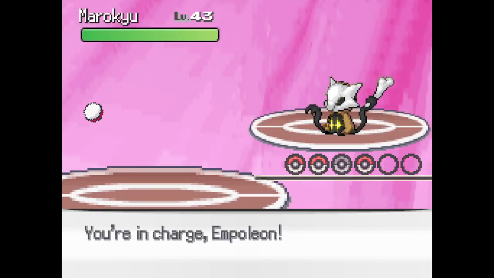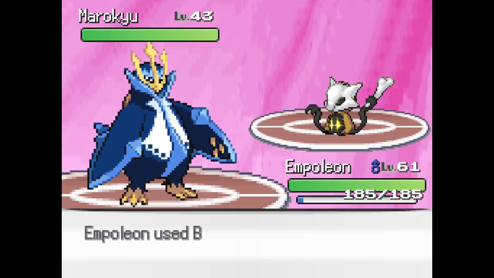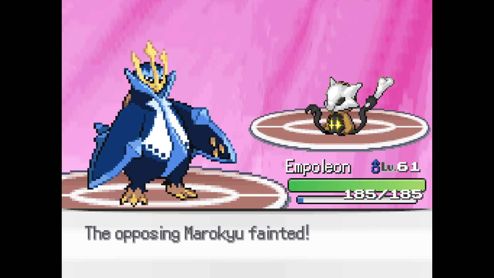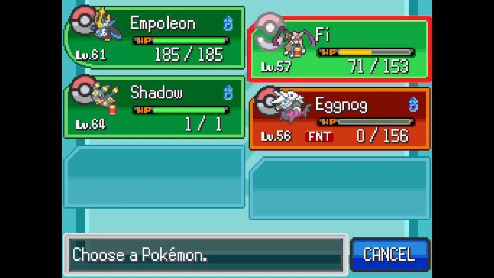Empoleon with your water type would defeat the ground type. Oops. Brine. Woo! Alright, two more Pokemon. Sylveon. Sylveon, Gardevoir? Fairy, Psychic? Fairy, Psychic.